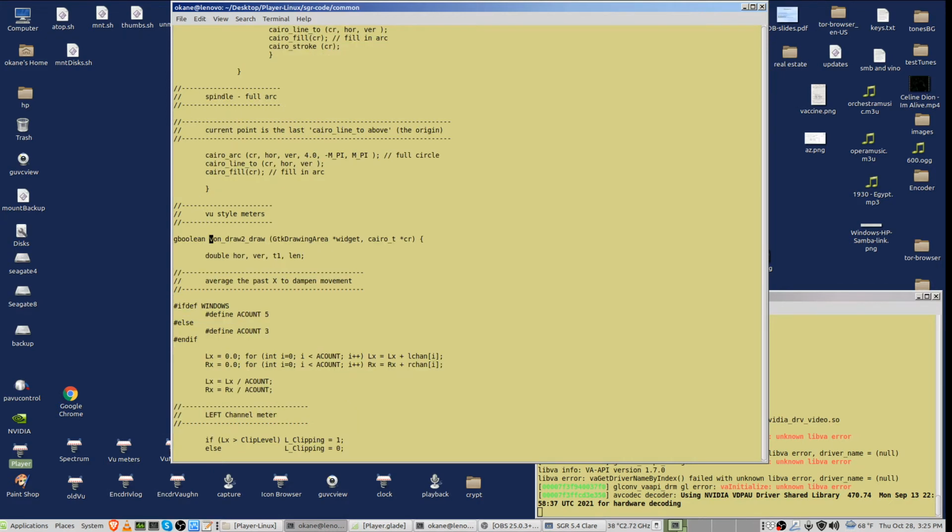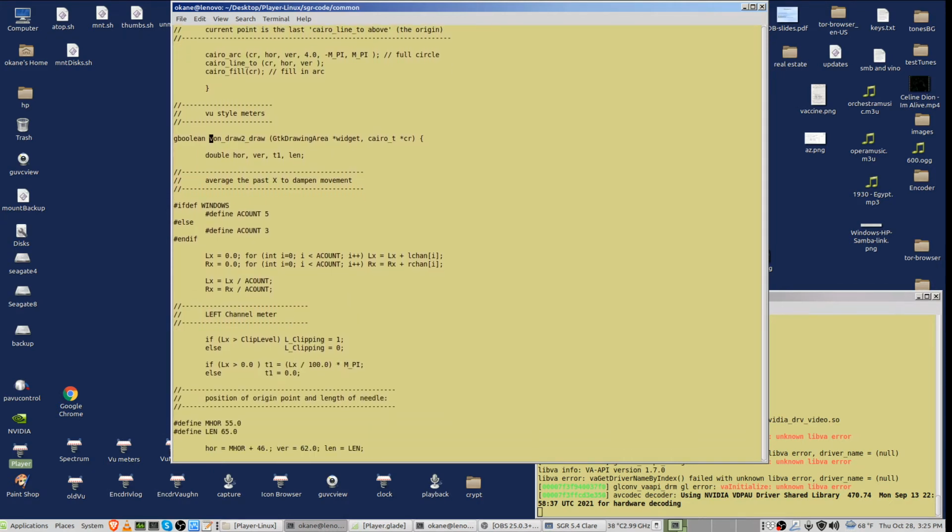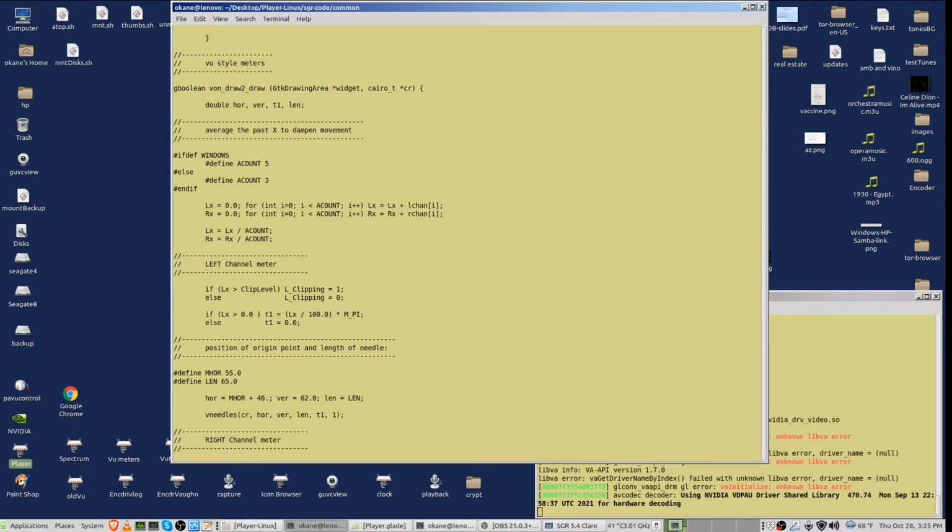And let's find that. So this is what gets control during a draw of draw 2, if you're doing the traditional meters. Now, the traditional style, by the time you're here, the backgrounds have already been turned on. They're only turned on once. They don't have to be turned on multiple times. Okay, so you come on down here.